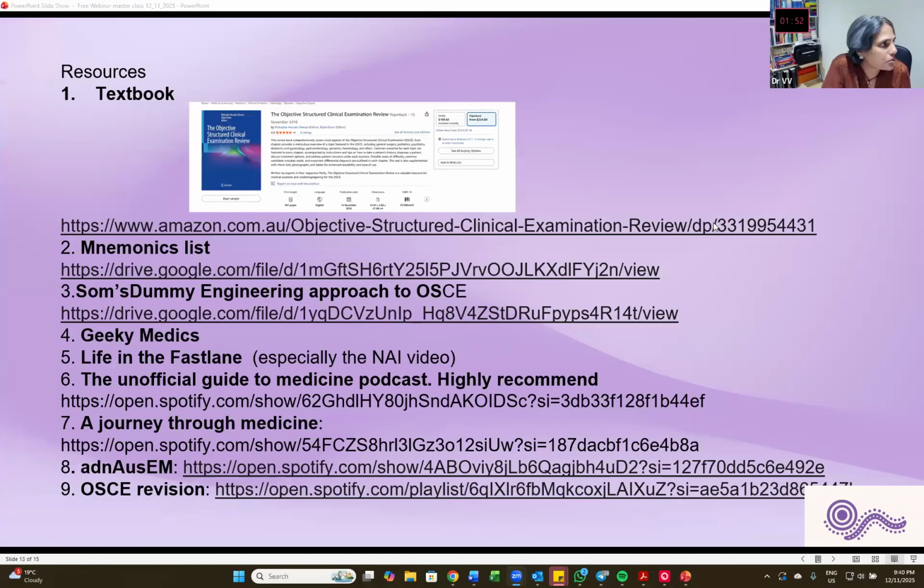So you asked about resources. If you have somebody who has an RACGP account, you should be able to download this book. I highly recommend this book. I personally have never read the AMC handbook and I will never read it because I have OCD and I need to have things in a certain order. That book will drive me insane. So I passed the AMC exam. I got 12 out of 14 stations. I've never read the AMC handbook. I also have never read Murtagh.